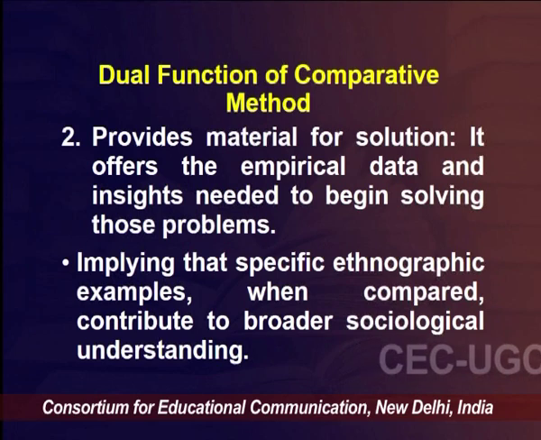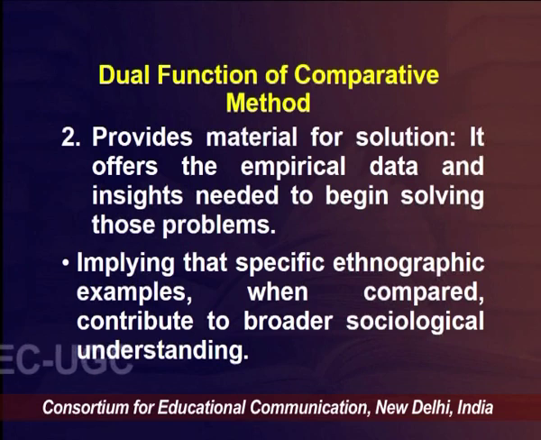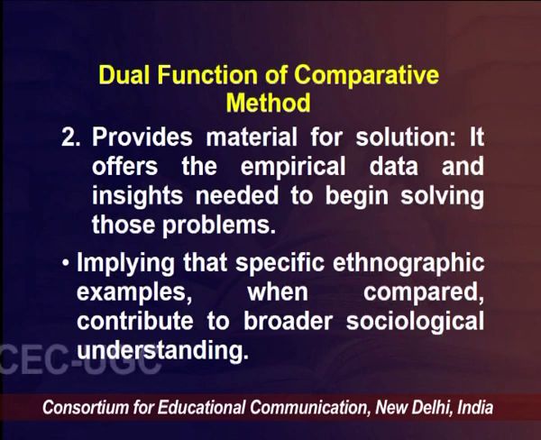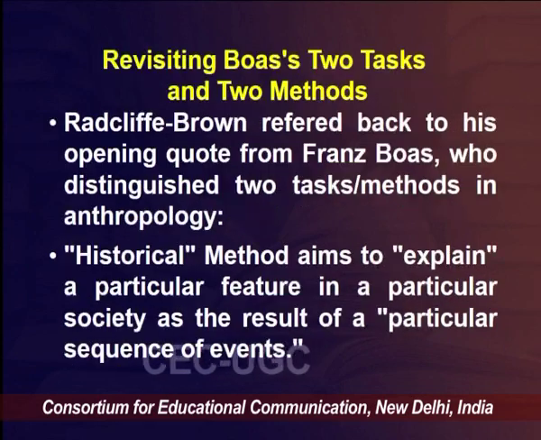It offers the empirical data and insight needed to begin solving those problems, implying that specific ethnographic examples, when compared, contribute to broader sociological understanding. So, again he revisits, when we start reading the chapter, he begins with Franz Boas' two tasks of anthropology, that is historical reconstruction and social anthropology.